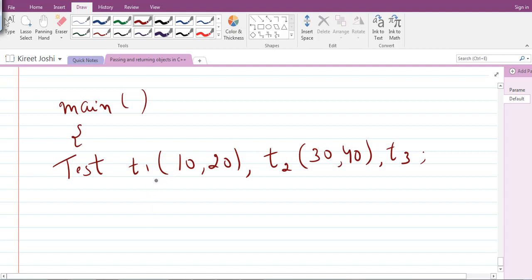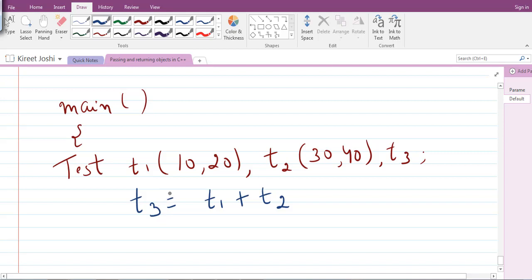So kindly watch with more focus. If I write t3 is equal to t1 plus t2, then surely the compiler will raise an error.